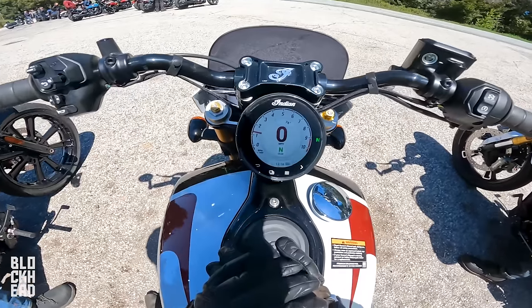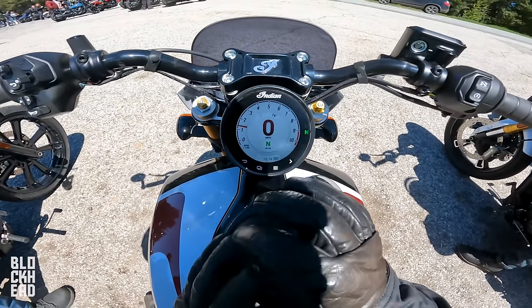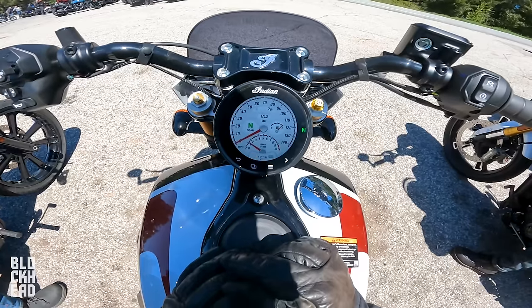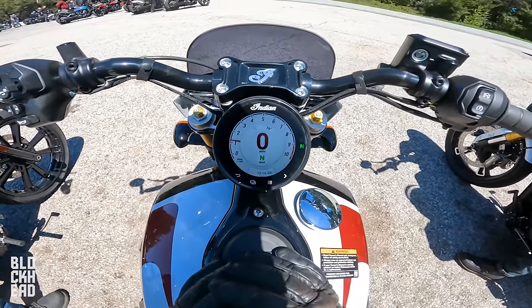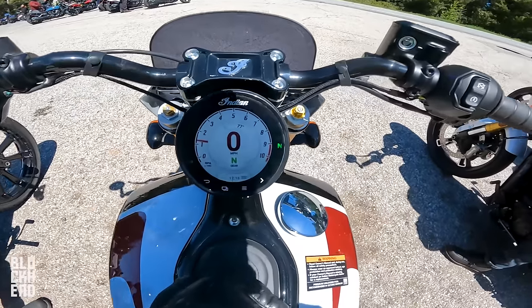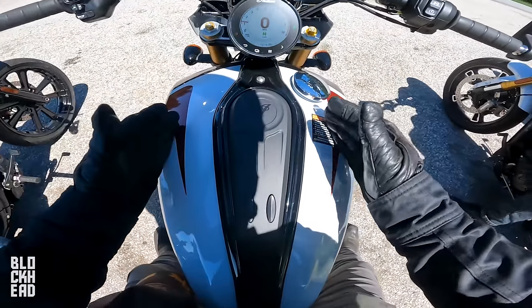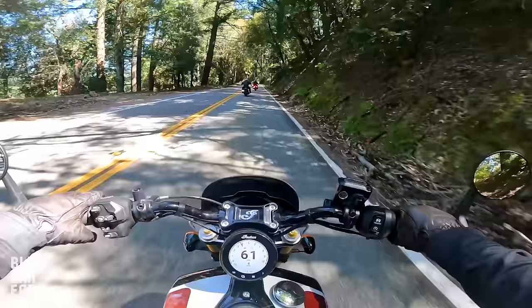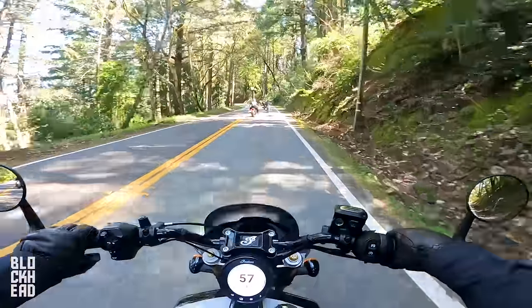Sport mode, good to go. Preferring this gauge setup, it's just easier to read versus the other one. There's a lot of info on it, so for ripping around, the gear indicator is way more visible, the RPM range way more visible. 9,000 RPM is nuts, man. I love this paint scheme. All right, let's feel the 101 and see what this thing's all about.